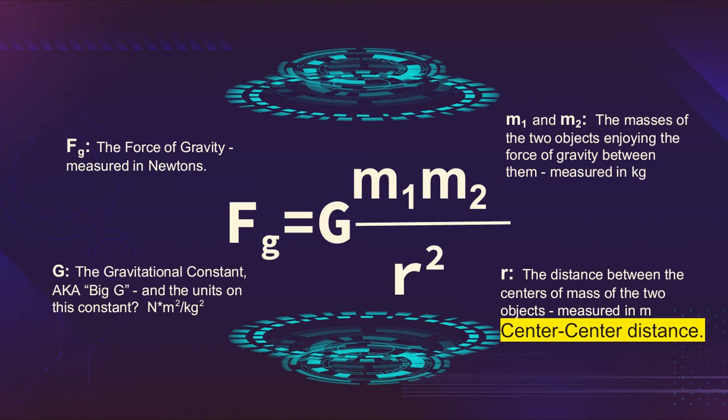Then you've got M1 and M2. And like I discussed earlier in the previous class, that 1 and 2, the subscripts, are just for identification purposes. It's just telling you the mass of the first object and the mass of the second object. Just make sure that, just like anything else, mass needs to be in kilograms. So do a quick check when you see values. And then finally, we have R squared. Now the R is the center distance. That's why I've highlighted it and put it a little bigger. So put a star around it. It is the center to center distance, and we'll see what that means visually. And of course, the distance or any kind of length needs to be in meters. So if you're given something in kilometers or centimeters, make sure to convert. So just a couple of things to be aware of right there.